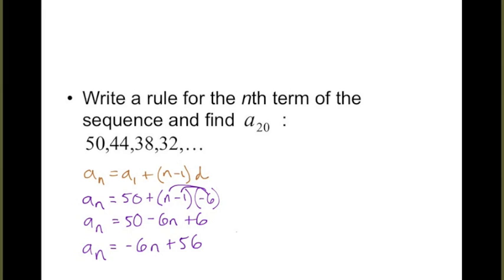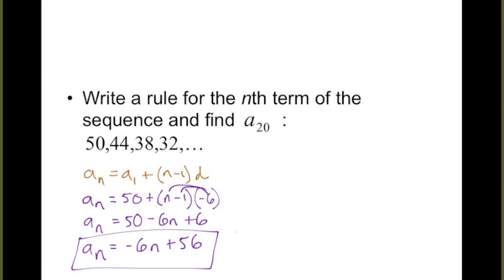So yesterday we talked about how when we have this adding over and over and over, our rule is going to be multiplication. So we would have started with a guess of like negative 6n, but then we would have had to figure out how to adjust to get the right first answer out of it. This takes that guess and check out of it to figure out how to adjust. So this is our first answer. We were asked to write a rule. That's our rule.